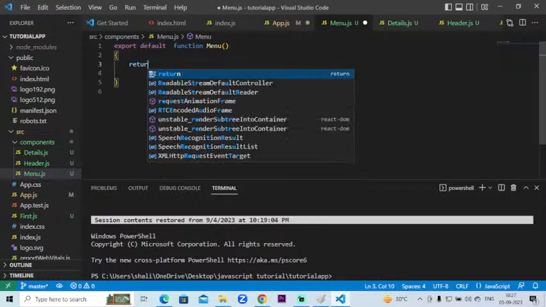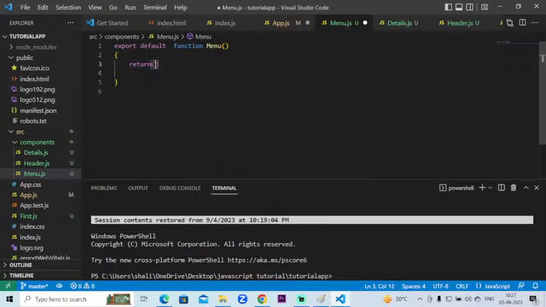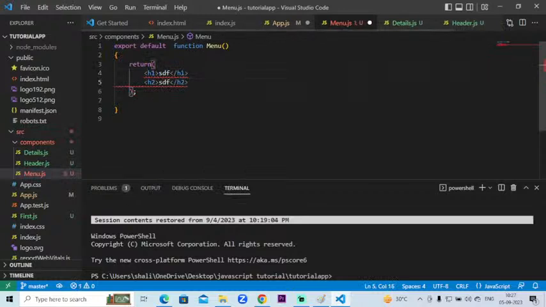Over here, whatever HTML you want to return, you will write it down inside the return section. One more thing, that from return you can return a single element only. You cannot return multiple elements. So if I try to do something like this and like this, it will give me the error because this particular thing is not allowed.